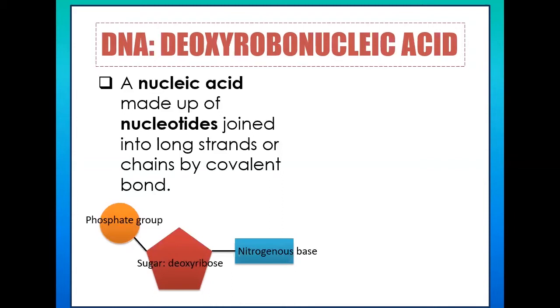Okay, so DNA stores our genetic information, a unique molecule made up of nucleotides. And those nucleotides are joined into long strands, the polymer that Sir mentioned, by covalent bonding. Covalent bonding, I'll discuss that once we hit chemistry. So remember, your DNA is made up of a long chain of nucleotides, and those nucleotides are made up of a phosphate group, sugar, and nitrogenous base.